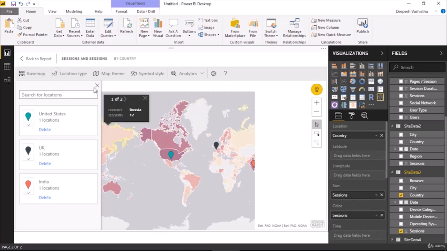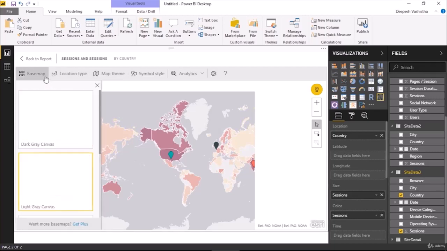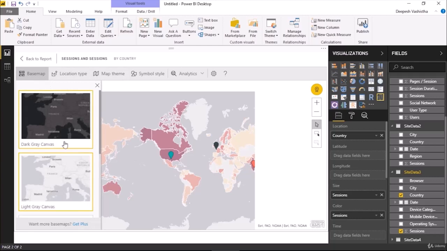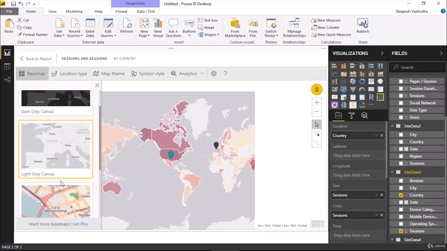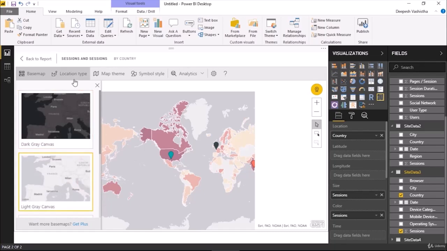You can change the map style up here from January to December by using the map theme, January 453 to December 51, either by color or by location. So that is only over 100% growth. Another way to change the map themes is using the dark gray canvas, light gray canvas, or Open Street Map. So a good kind of chart maps are here when it comes to sales data.